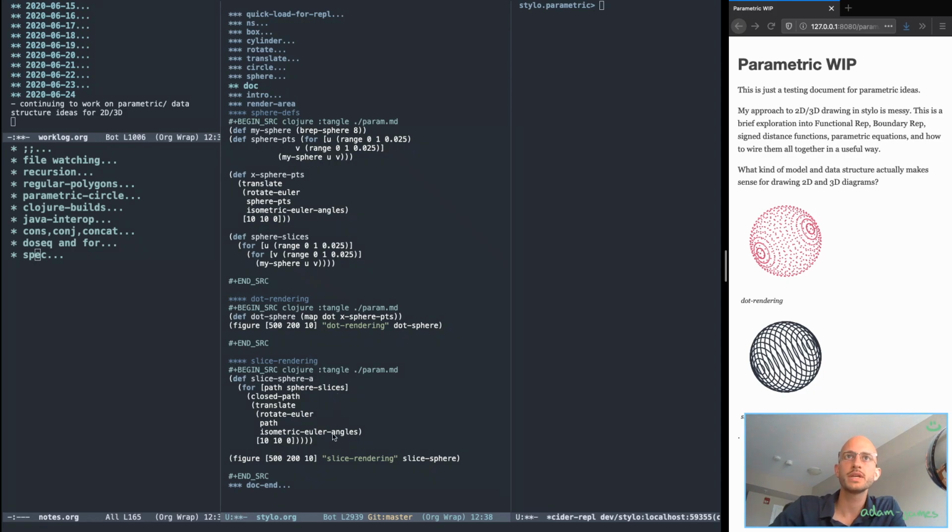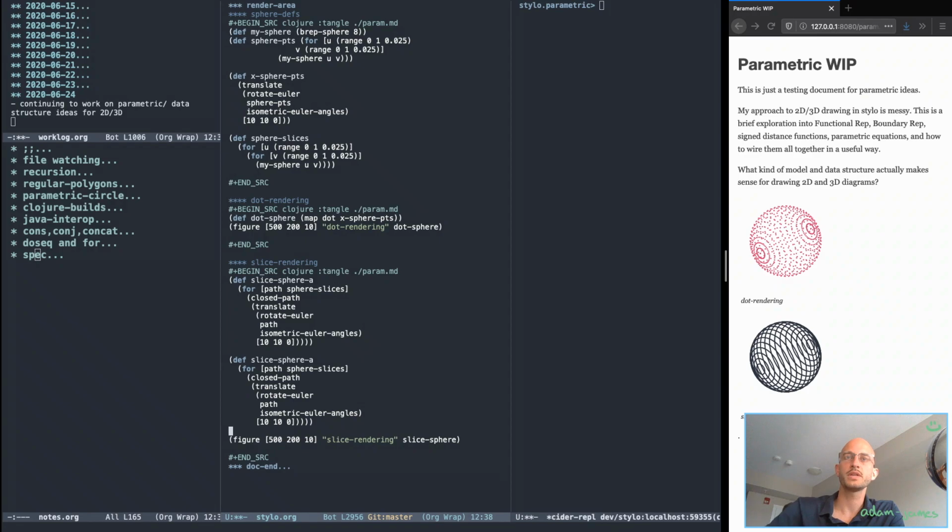But let's make an indication here. We can actually do two slice approaches. We can do slice in one plane. We could actually do slicing in this way and this way and this way. You can slice parallel to the Z plane, parallel to the XY plane, parallel to the XZ plane, and parallel to the YZ plane. So that's three different ways you could do slicing, technically. But I'm trying to think if one is equivalent to the other.